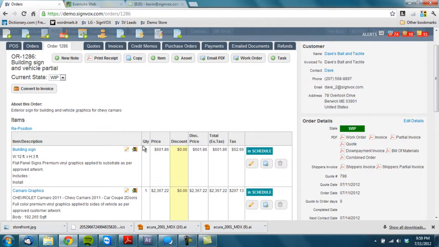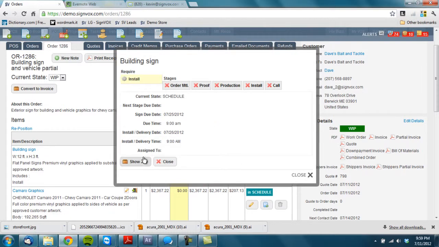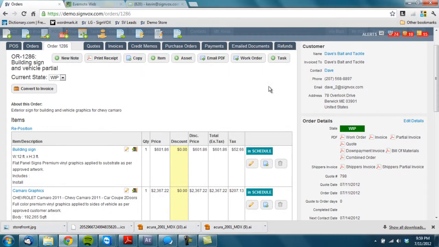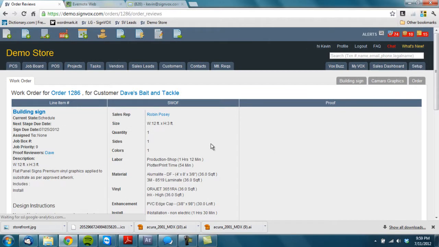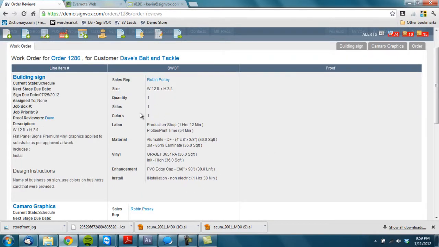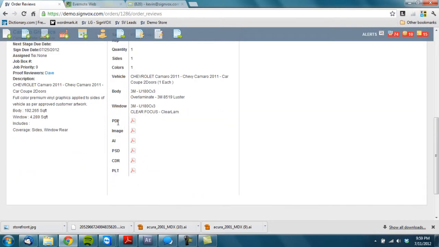And what I'm going to do is start adding or associating the files necessary to get the job done for my designer. First I'm going to go to the work order tab. I could print out the work order, or I could go right to my job details page. But let's just go to the work order page. And here you can see everything that's required to get this job done. What's nice with signVOX is that I can go in here and actually download the working file and start downloading it. So my designer has all the file templates they need to get the job done.